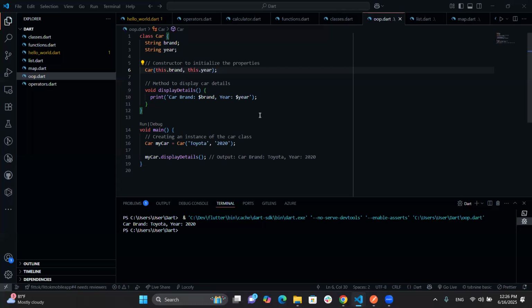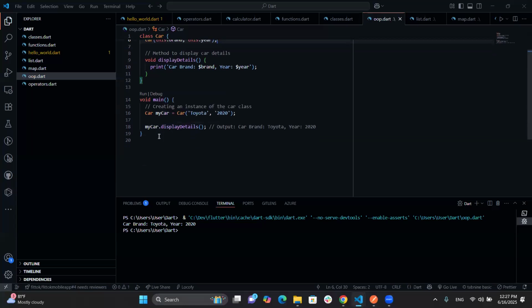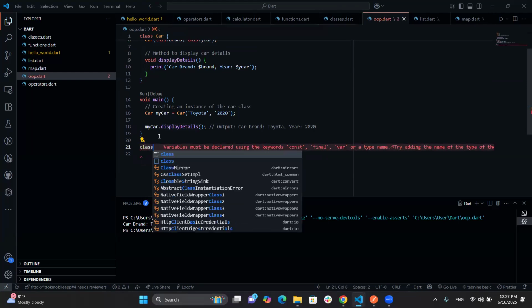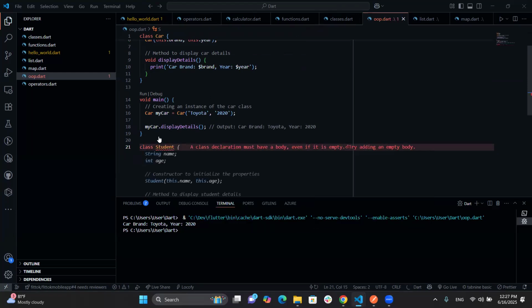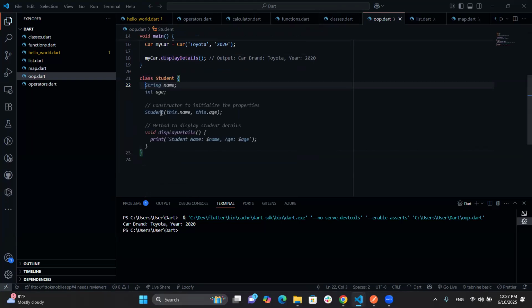So let's move on to another example. This time around, let's say constructors. It's almost similar though, but let's create a class of student. The class of student. Okay. You have name and age.